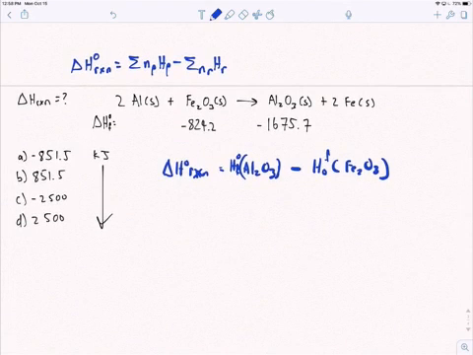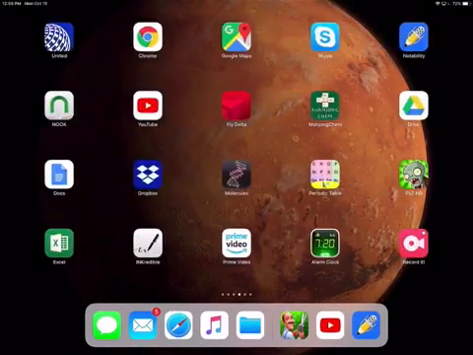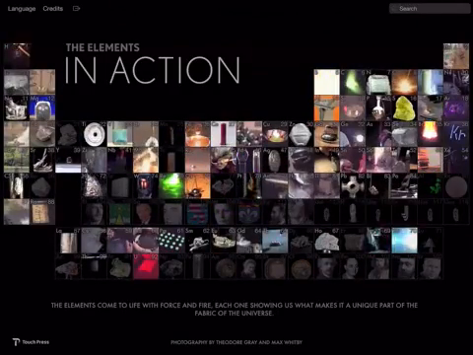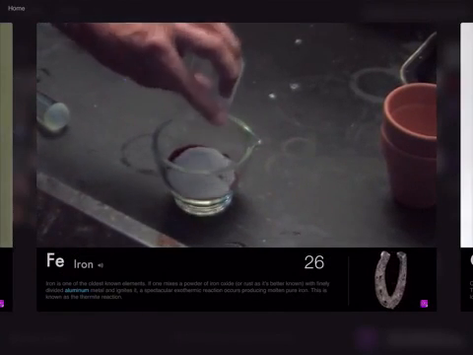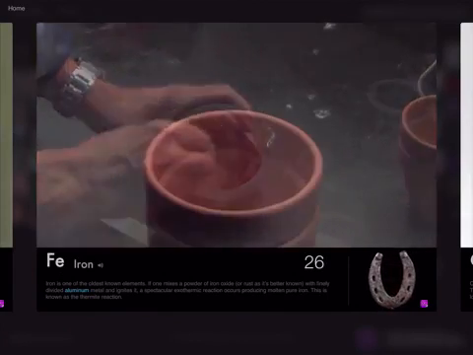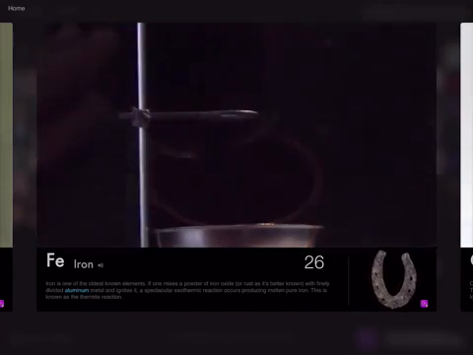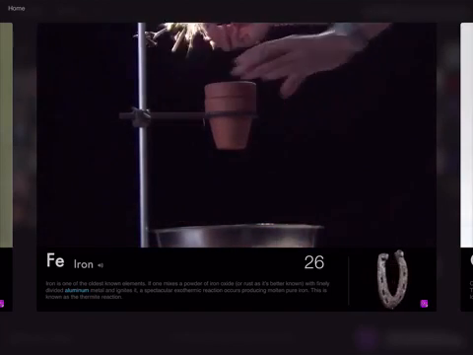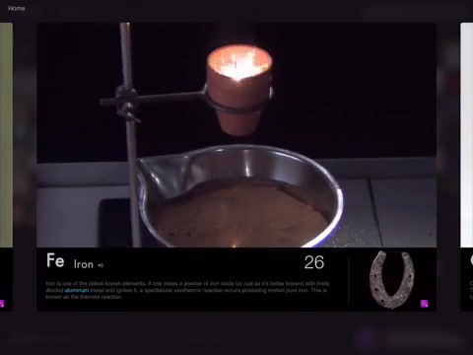So the thermite reaction, this is a very violent reaction. Let me see, I should have looked at this before. My reactions. There we go. Chemistry in action. Do I have that with iron? Oh, here we go. This is a thermite reaction right here. So that's the iron oxide rust and powdered aluminum, and there's a sparkler to provide the activation energy.